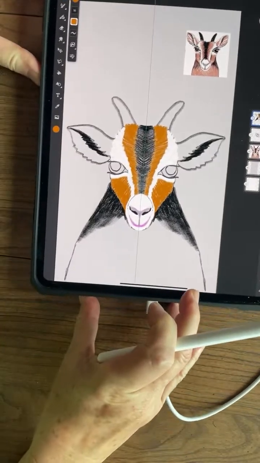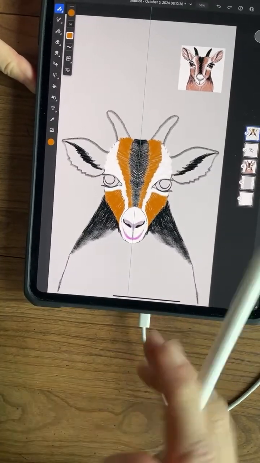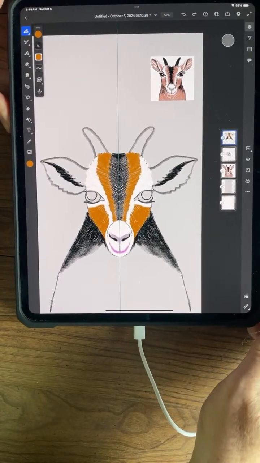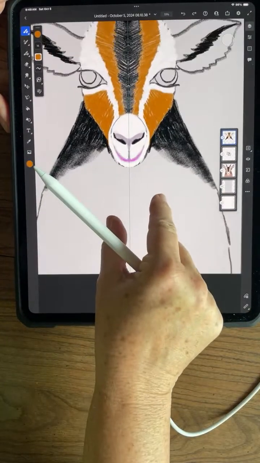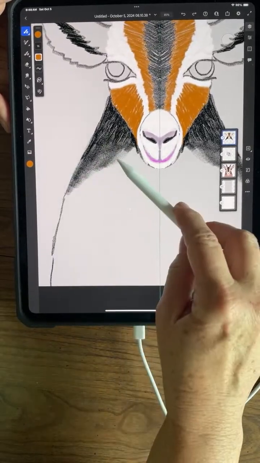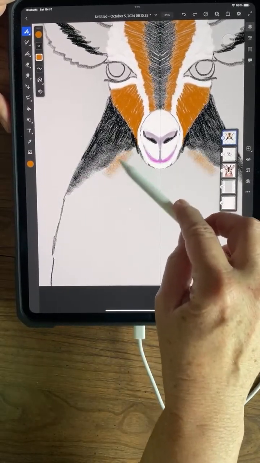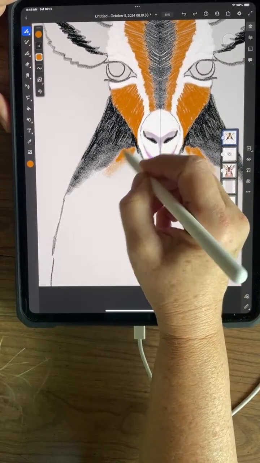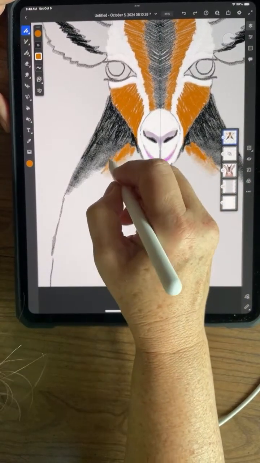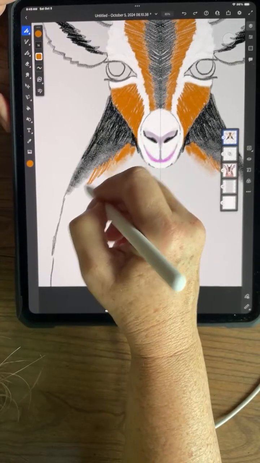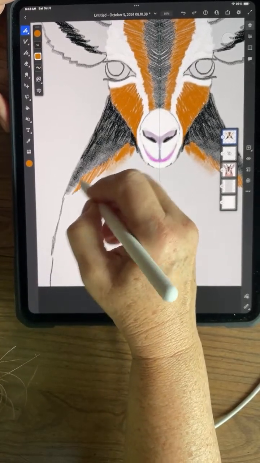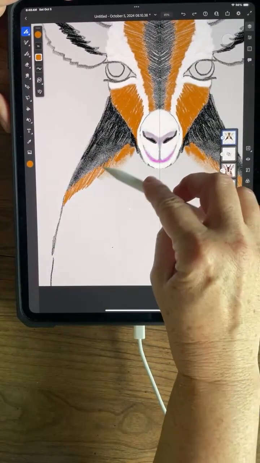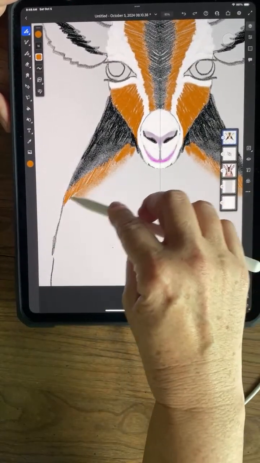I'm going to go up here. Actually, what I'll do, keep this centered. And I'm just going to go like that. Bring my drawing up here where you can see. And then I go on the side with my Apple pencil.